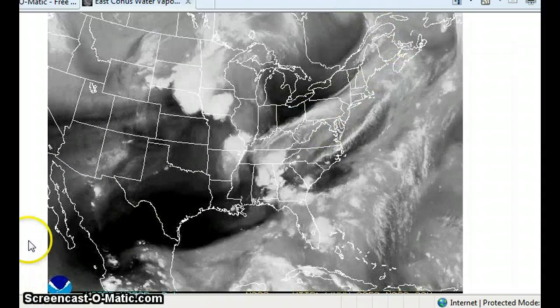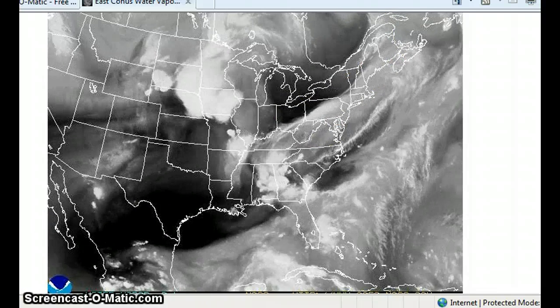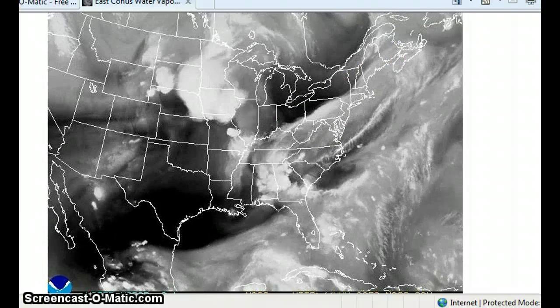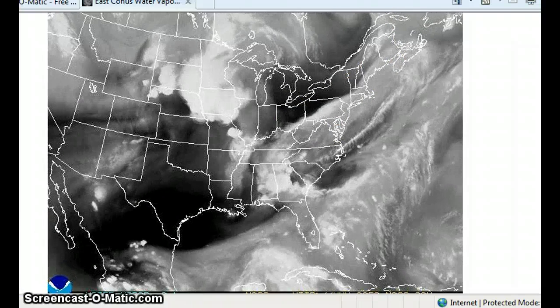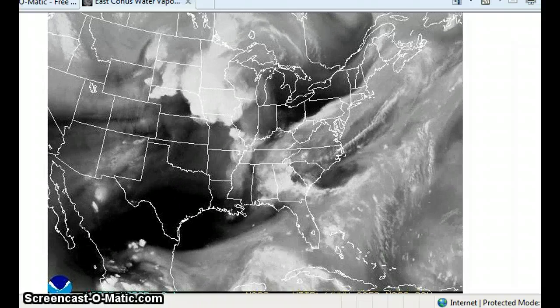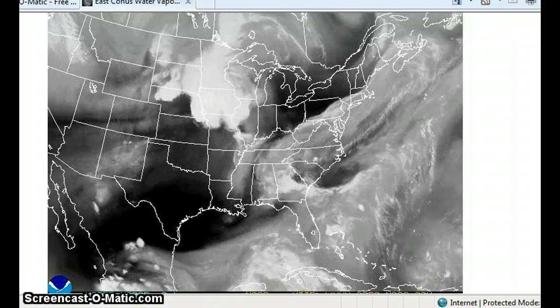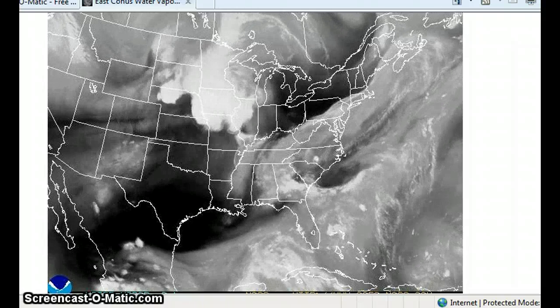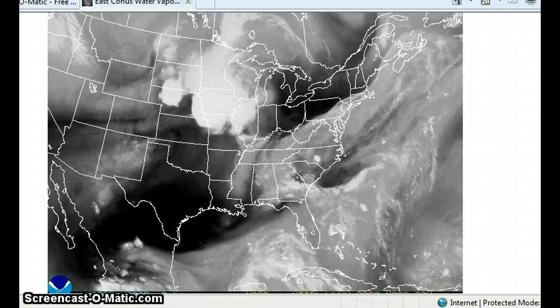Get some rain tonight here in the Roanoke Valley as we speak. Alright, we're going to take a look now at the radar and something called a land cane. A land cane basically is a big mesoscale convective system that's rotating like a hurricane. And I'll show you that on the radar.